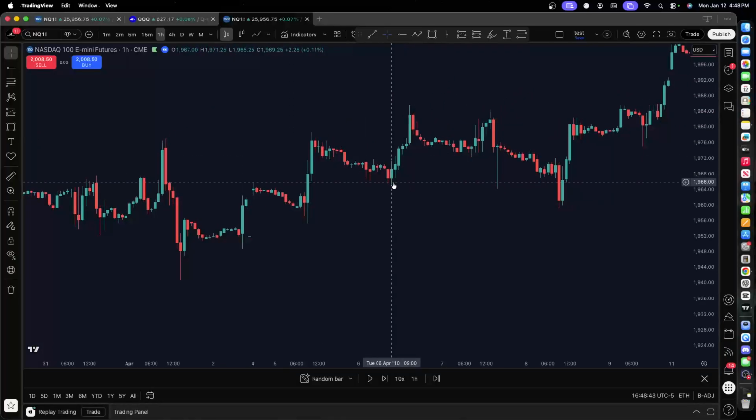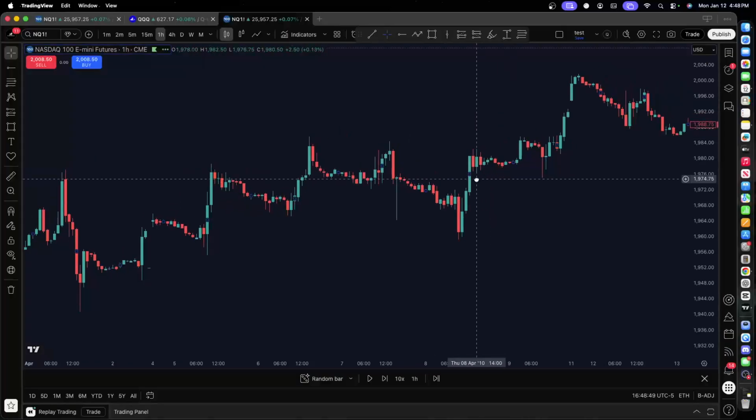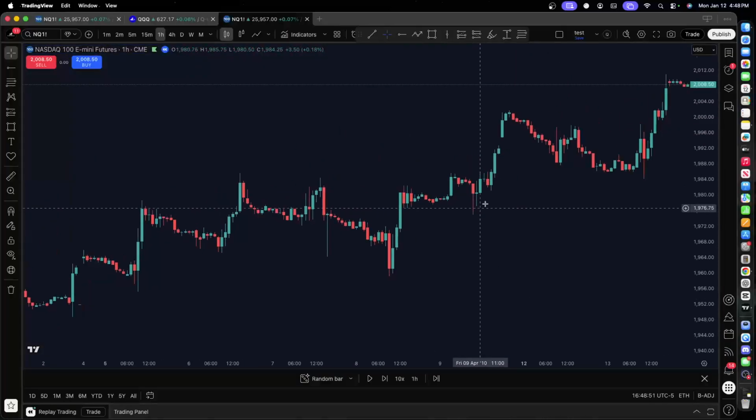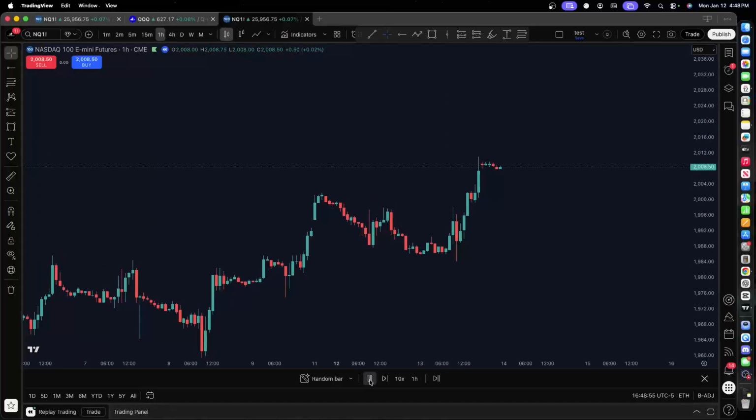But there is an order block. Why? Because we swept liquidity. Bam. Order block. Downtrend. Bam. Break structure. Bam. Retracement into a fair value gap. Yep. Bam. Long. Retracement into fair value gap. Yep. Long. Is there another one?